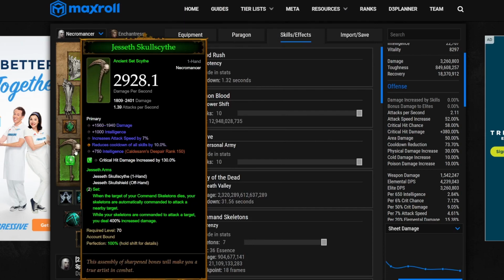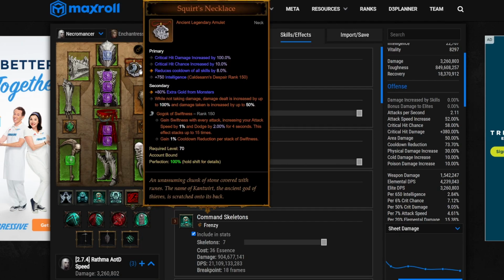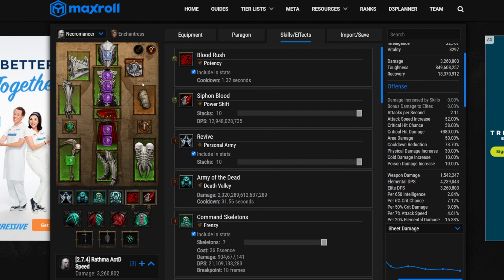So attack speed affixes to hit this breakpoint: weapon, both rings, the gloves, quad gloves, Enchantress, Paragon, and I think that with the Gogok, that does it.